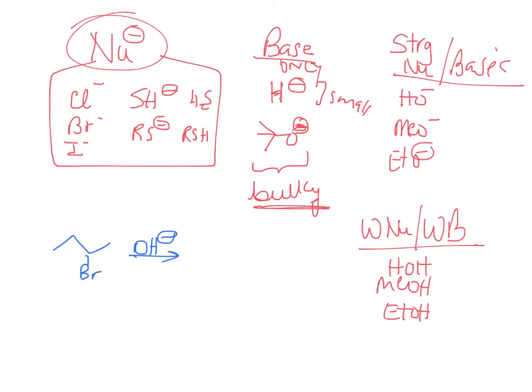So let's say you were given 2-bromobutane and that is being treated with a hydroxide. Now hydroxide is a nucleophile and a base, so you should expect that this should give you both substitution as well as elimination. And since this is a strong base, you will expect this to go through an E2 reaction mechanism, and SN2, because this is secondary, and usually will require DMSO type solvents perhaps.